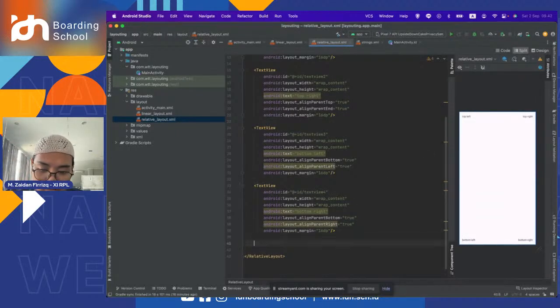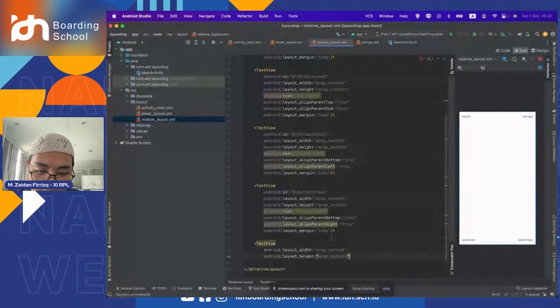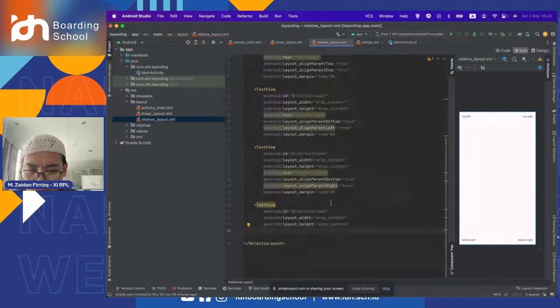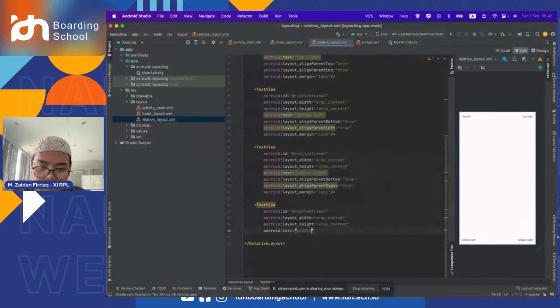And then I want to make the middle one. So let's make another text view with its content and ID text view 5. Since I want to make it centered, the text is middle or center.